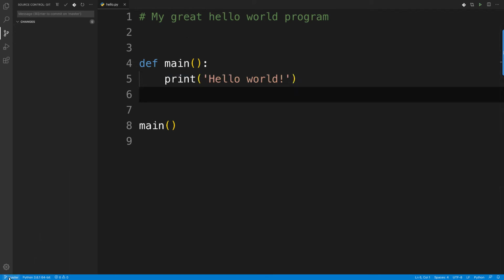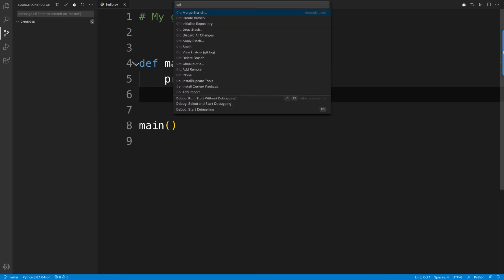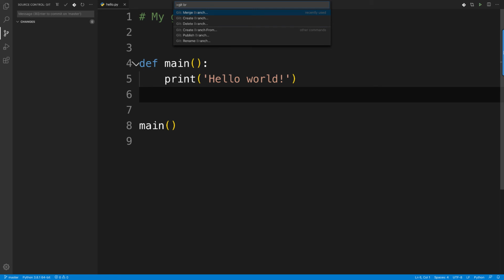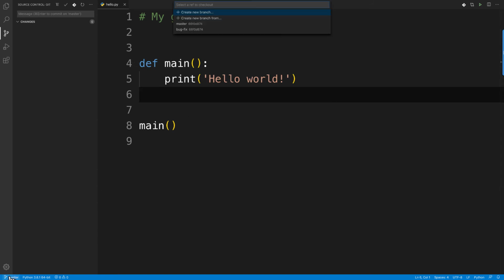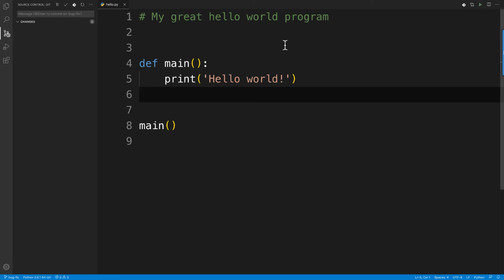Now you notice here that I'm in the master branch, and the master branch now has a new commit that contains all the changes that I merged in from the bug fix branch, right? Now I can still go back, right? I'm going to show you this. I can say git branch here, and it says, where are you? Create branch. Actually, is it switch branch? I never do it from here, but let me go here and see it's still here, right? The bug fix branch is still here, right? It's still here because when it merges the two branches together, the branch is left behind.